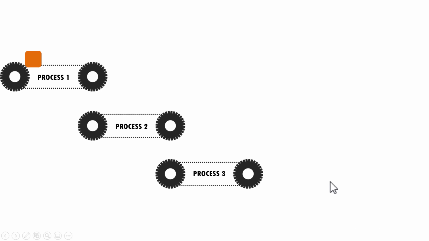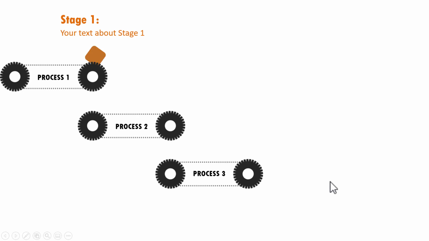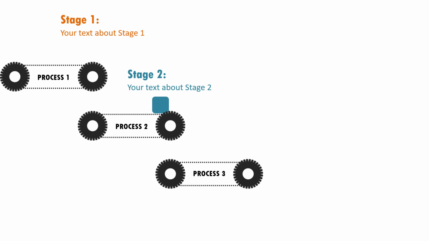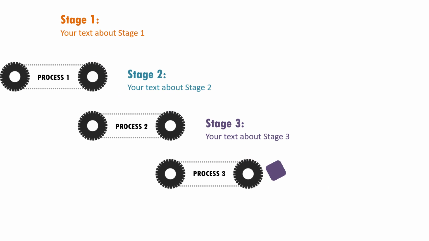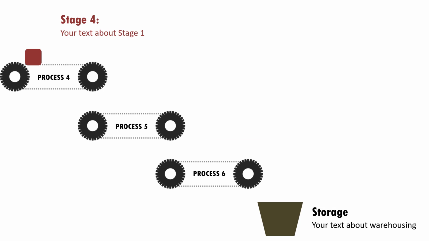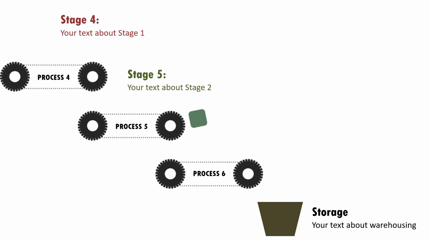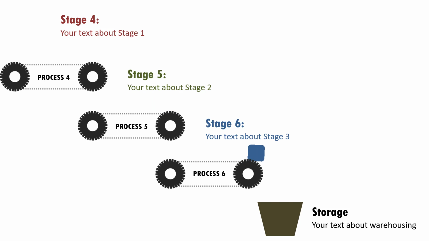The best part about this diagram is it is totally scalable, which means you can create this diagram for not just a 3-stage process, but also for 4-stage, 5-stage, and 6-stage process like the one that you see here. It's a very interesting animation, and I'll show you how to create this from scratch.